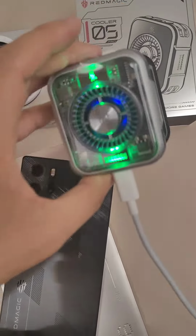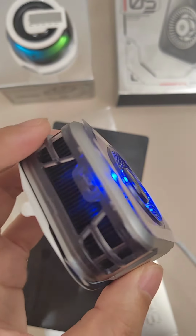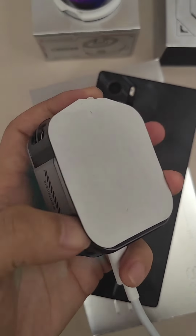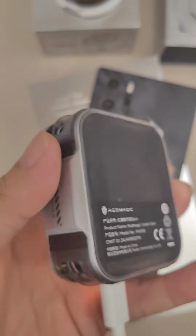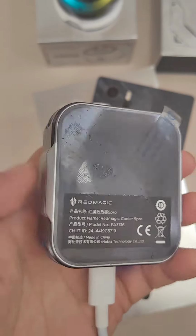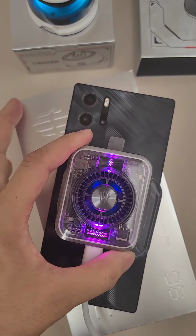Also, this is the cooling fan, also with LED light. Yes, it also needs you to peel off the protector of the mechanical card for this cooling fan. And then it's already turned on, so we can check the cooling. Yes, the cooling performance is very nice, and we can find the air in, air out, and the button, and also the water. Now it's already at high water because the surrounding temperature is higher.